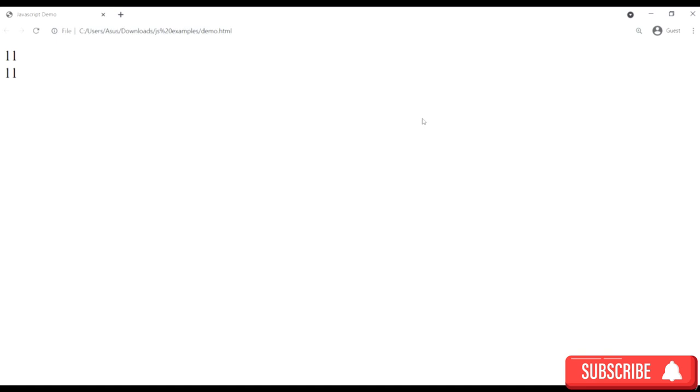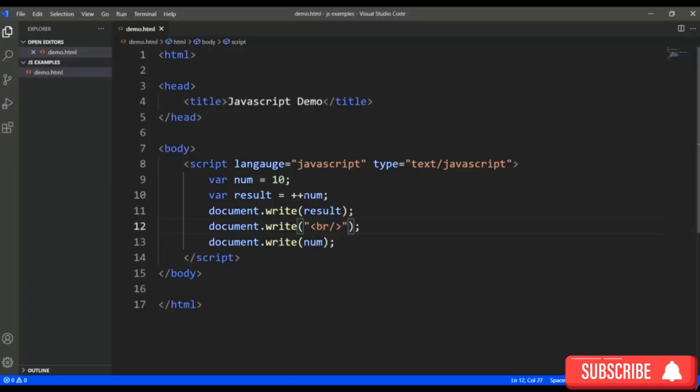But in case I go for the post increment, that will give you a different result. In this particular case, since it is the post increment, that means the assignment would be done before the increment. So by the time the value of num is assigned, result would have 10, and after this assignment the value of num would be incremented, so num will have 11.